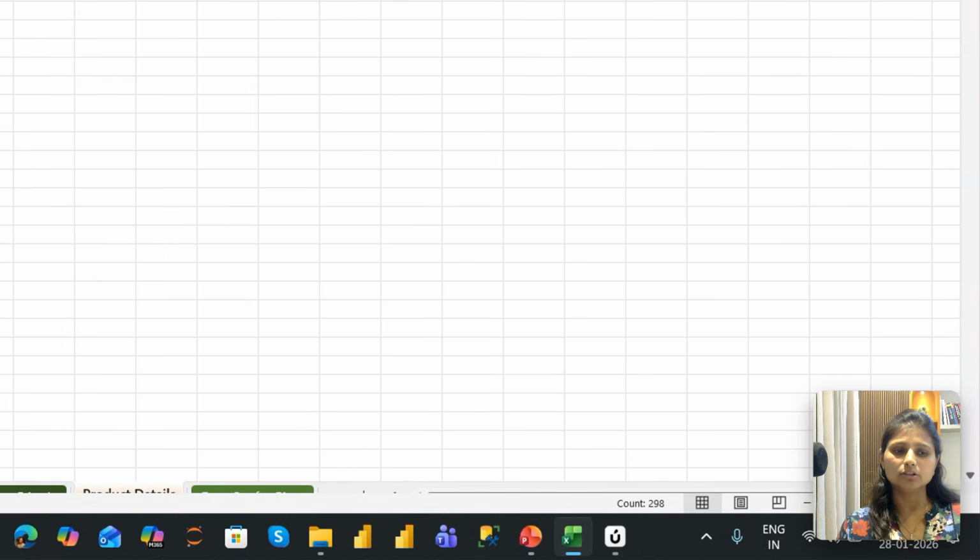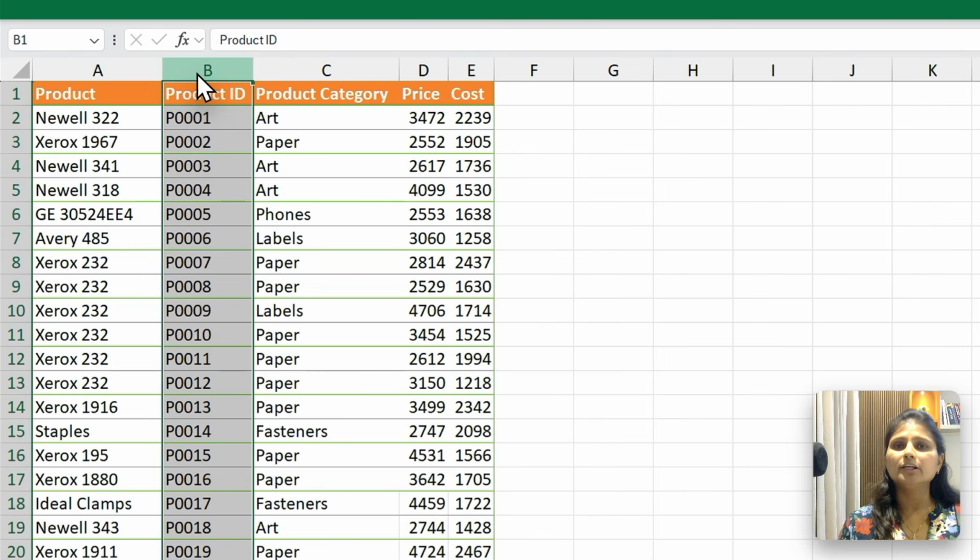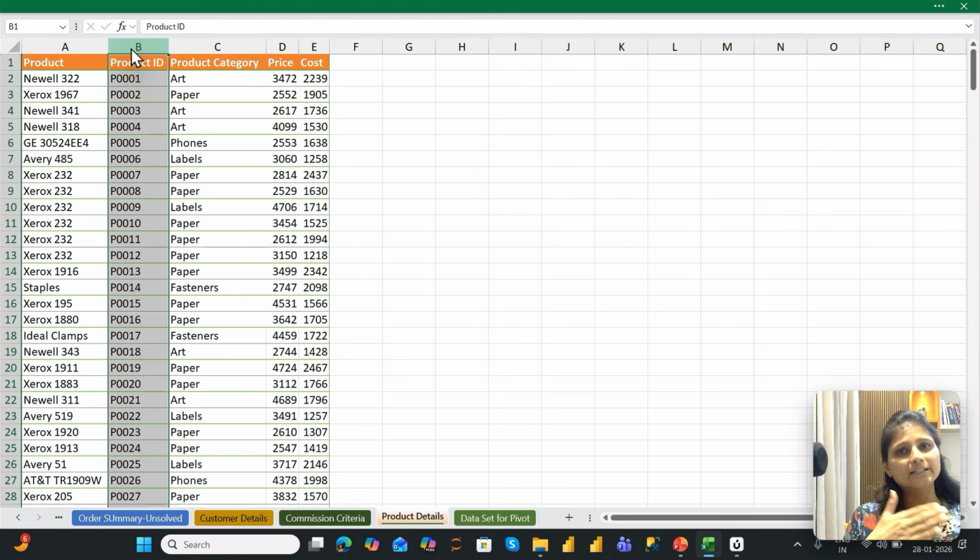If you give one thought to this, you will realize that your product ID column is in the middle, though this is vertically arranged data. But then can we go for VLOOKUP is the question over here. And the answer is no. Any guessing why I cannot go for VLOOKUP in this case? That's true. The problem is that the data you want is on the left side.